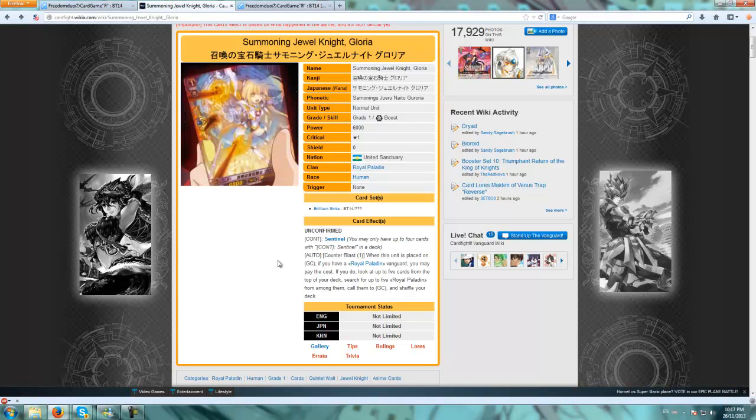when you place this card on the Guardian Circle, if you have the corresponding Vanguard to your clan or your Sentinel, you may pay a cost. If you do, look at up to 5 cards from your deck, search up to 5 of the corresponding clan, and among them call to the Guardian Circle, and then shuffle your deck. Okay. Now, what this basically means is that your shield value will come from the top 5 cards of your deck.